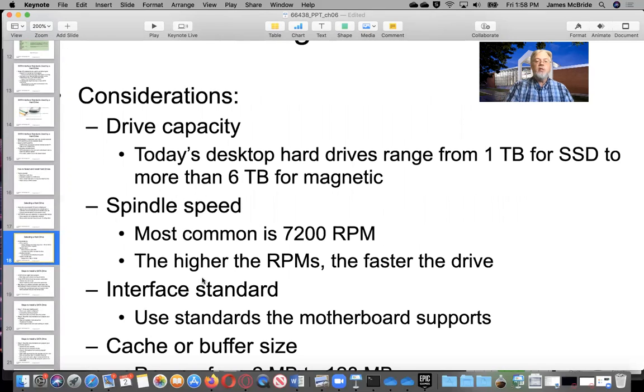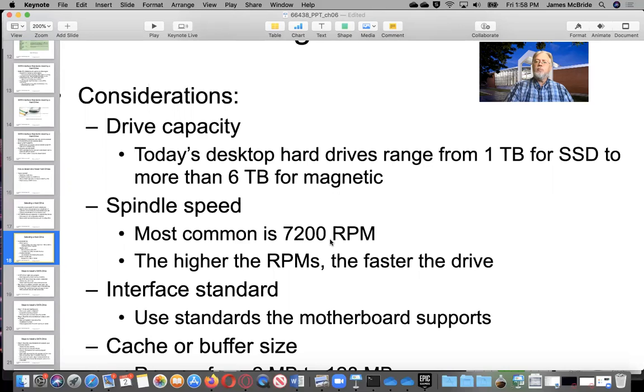Actually, let's mention this. You do need to know that on a standard hard disk, because it's got moving parts, the most common is 7,200 RPMs, and that is how fast it's spinning those disks around inside. So this RPM is the same RPM you've always known, revolutions per minute. So 7,200 times in a minute.